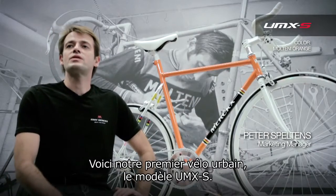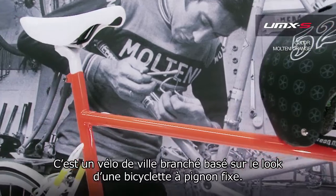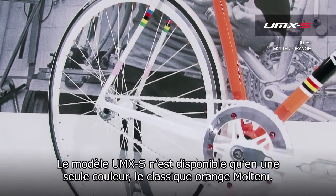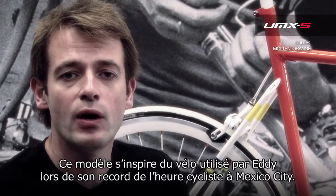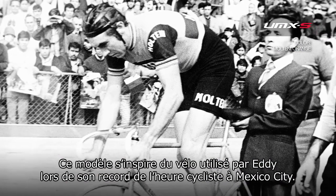This is our first urban bike, the UMX-S. It's a trendy city bike based on the look of a fixed gear bike. The UMX-S only comes in one color, classic Molteni orange, which is inspired by the look of the bike that Eddy used during his world tour record in Mexico.